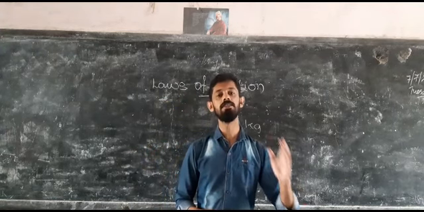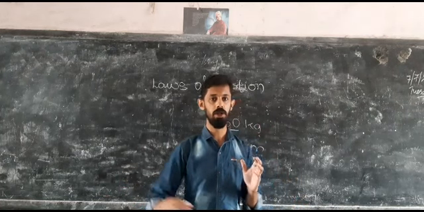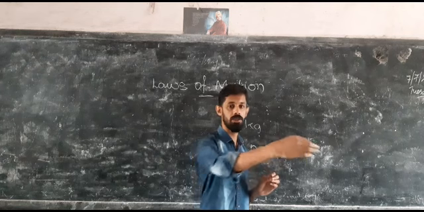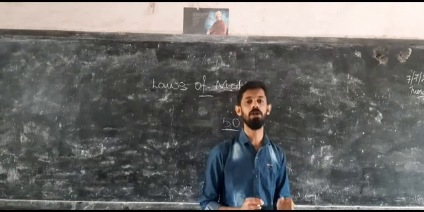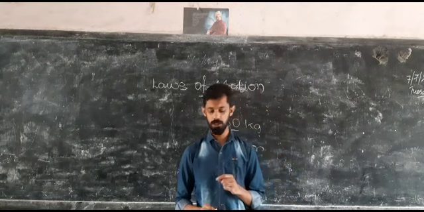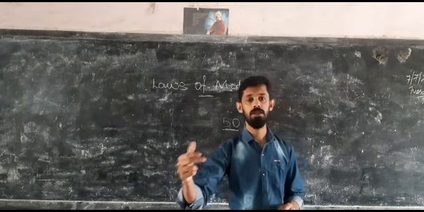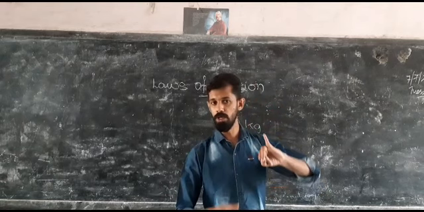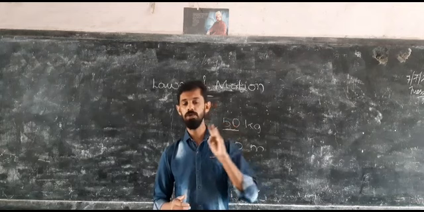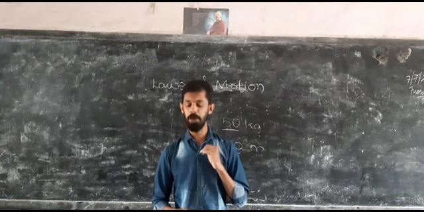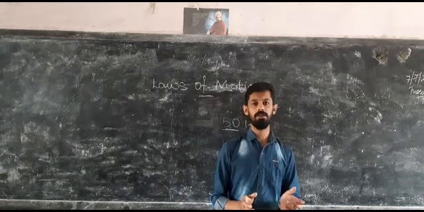So, distance is a scalar quantity and displacement is a vector quantity because it considers the direction in which the object is moving. It is very important in the case of a vector quantity. Now, we are going to see the third topic. So, two topics are over. Distance is over. Displacement is over. Now, third topic, what is speed? Okay. Now, take an example.